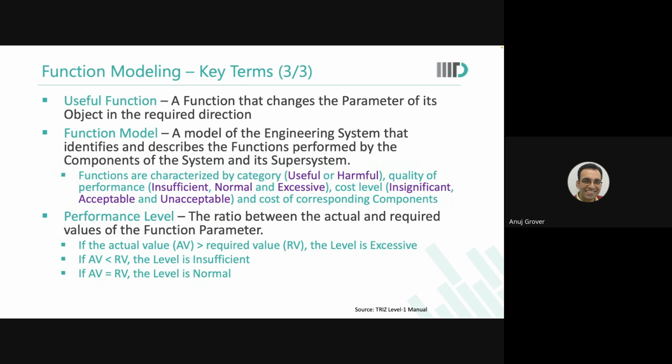Because if we don't do that properly now, all your later work will keep going wrong. Function model is a very important step, and we can discuss and review that. Once we have reviewed, you have refined your models, then we will have an opportunity to submit that as an assignment. Is that okay? Chalo, all the best.